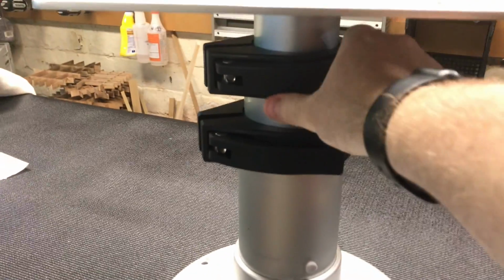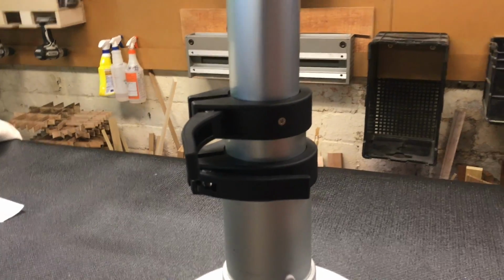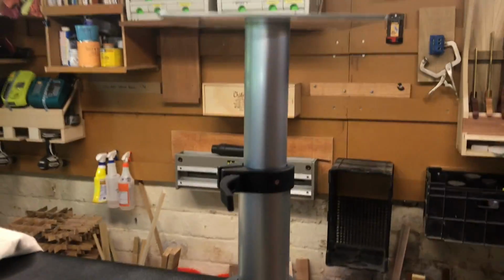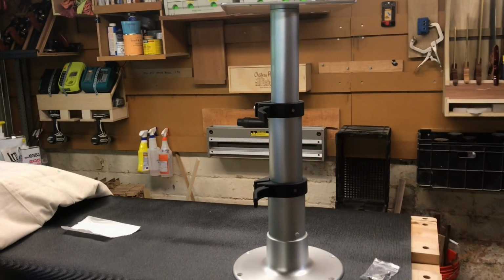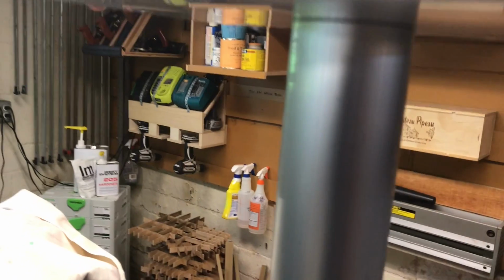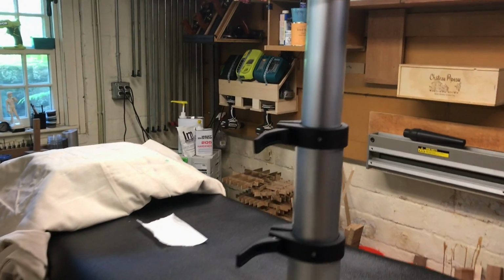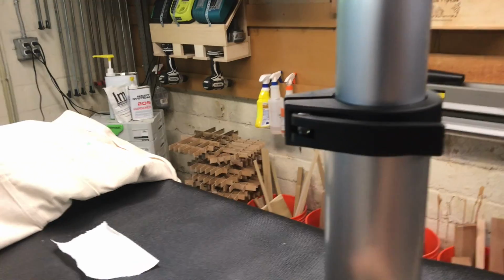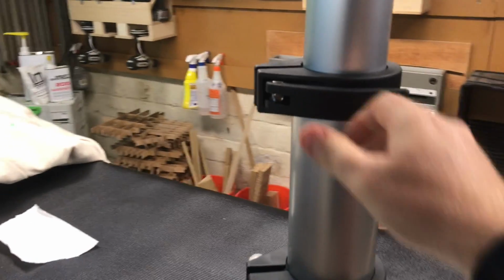So just one-handed, it goes up pretty fast. Not too bad. Right now, since there's no tabletop on it and it's up high, it's hard for me to push it down, but it pushes down pretty easily. So there you go. Easy to operate with one hand. That's nice and solid now.